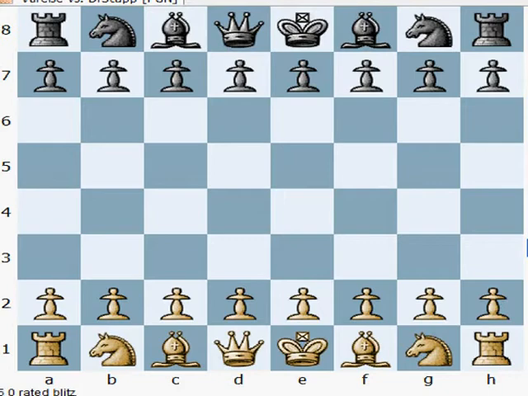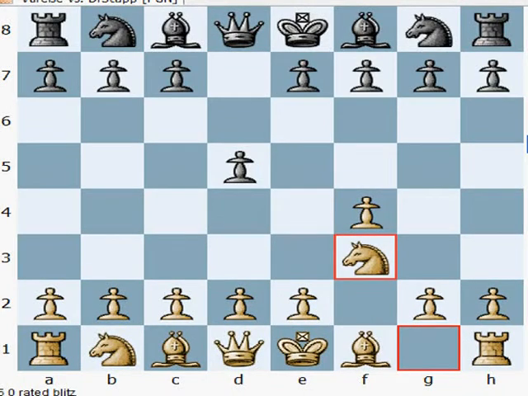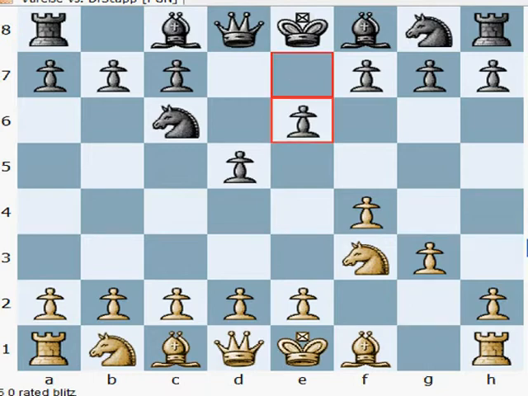So I was white here, and I played f4, getting into the polar bear system. At least I was hoping to. d5, this is the standard response. Knight f3, knight c6, g3, this is all standard. This is a little bit of a deviation.